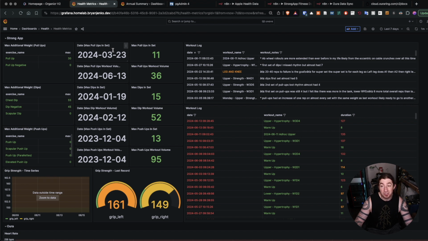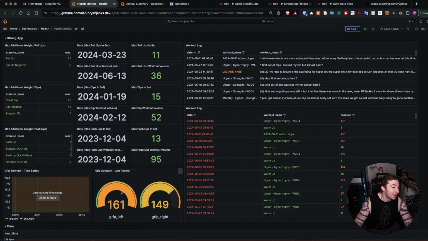And then some stuff I'm interested in tracking. I have pull-ups, dips, and push-ups, kind of like the bread and butter of calisthenics. And then the dates of these personal bests, like the max pull-ups I've done in a single set, the max pull-ups I've done in a single workout. And then I have actual weight metrics over here. So for pull-ups or any sort of pull-up variation, the max amount of weight I've done with it. Same thing for dips, same thing for push-ups. I don't do a lot of push-ups, so whatever, I'm mostly on dips.